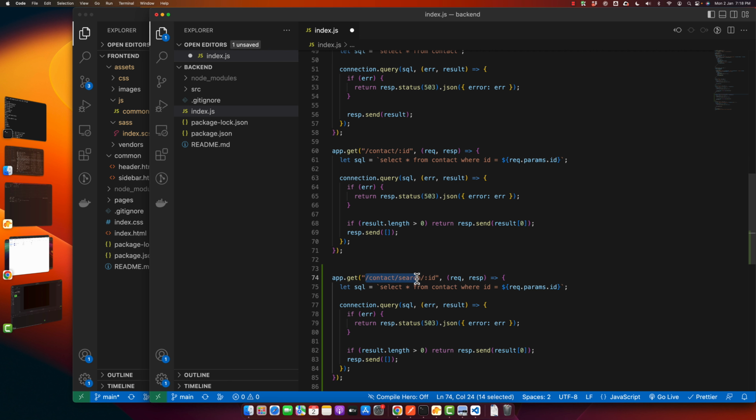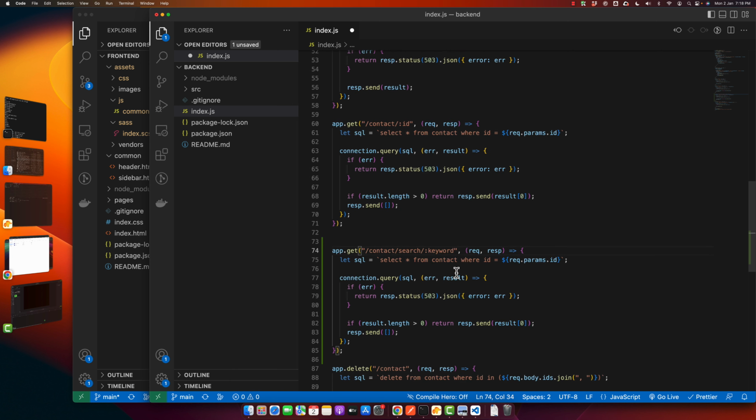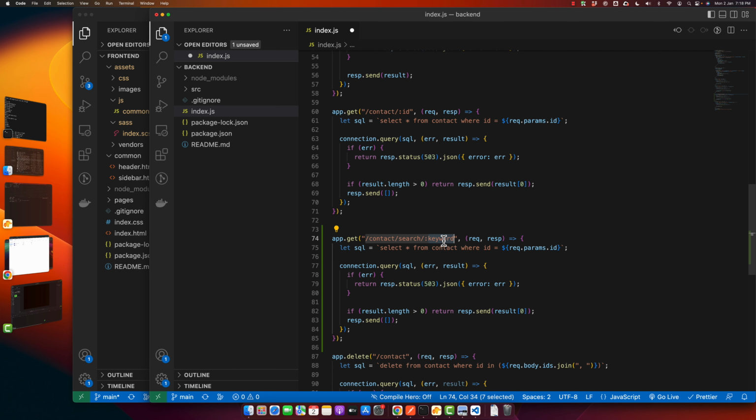So this is the endpoint, but here instead of ID, we are expecting the keyword that we need to search from the database. The keyword can be anything. It does not matter. You don't have to specify the same name. I'm just calling anything after this slash the keyword. You can call it XYZ, whatever you prefer.